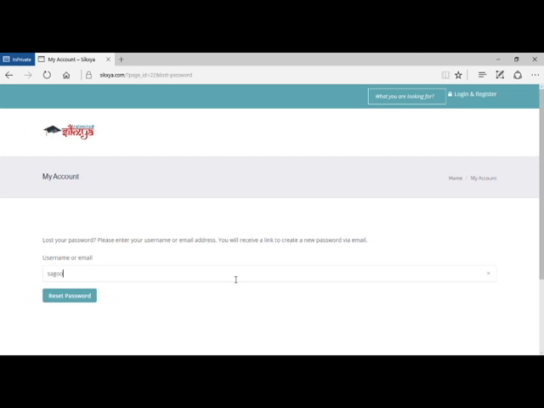Now let's enter our account username or email and let's click on reset password. Let's give my email first. Click on reset password. Now what will happen is that a mail will arrive in our email address with which we created our account on sikxya.com. Let's open up that email account.